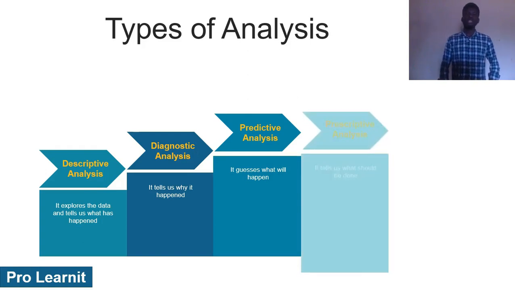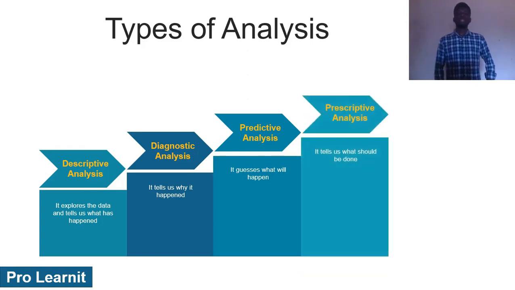The next type of analysis we are going to talk about is prescriptive analysis. Prescriptive analysis tries to prescribe or make recommendations on what we should do to achieve a particular value, what should be done for us to achieve particular expectations. For example, I have a linear regression model, y equals an intercept plus my slope times x. Of course, I already know my intercept and my slope.